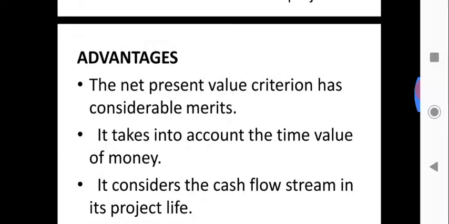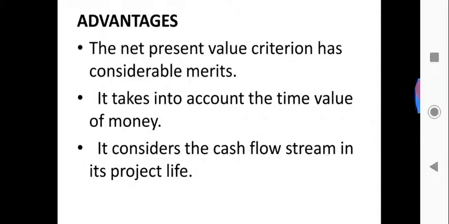Then what are the advantages of this method? The net present value criterion has considerable merits. First, it takes into account the time value of money. What is the time value of money? The 100 rupees invested this year will, after 1 year, have a value of 110 rupees, considering the interest rate.